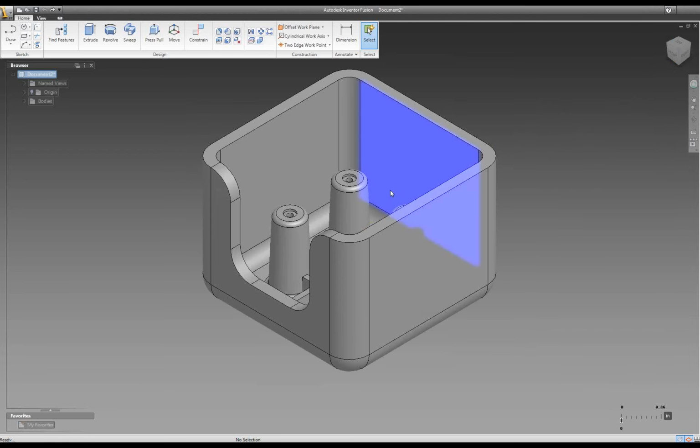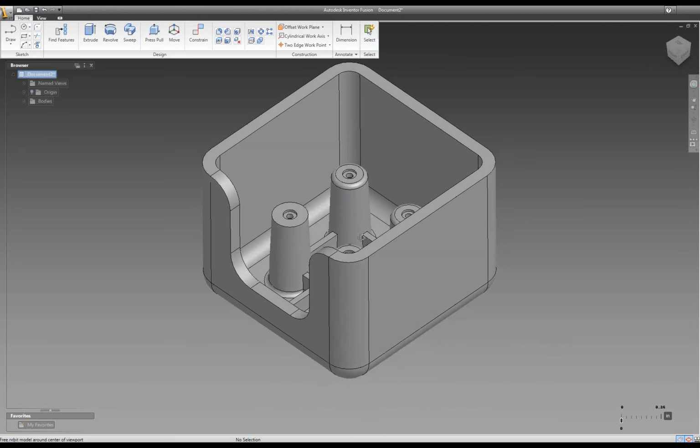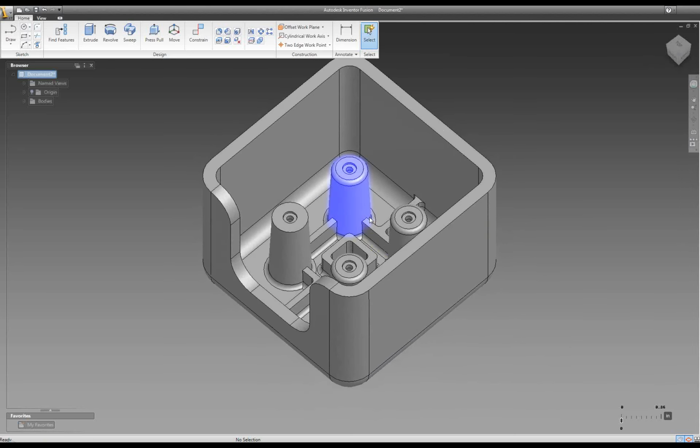So one of the things that we're going to want to do with this, just like we had done before, is we can take specific features of this, and we can delete those off. And again, we can select the multiples on these if we want to. We can select multiple features here, take those off all at one time. But one of the things that makes Fusion so powerful is that even beyond its capability of specifying specific information that I may want to deal with, I also have the capability of doing some very unique things inside of Inventor Fusion. For example, it has the neat push and pull capabilities.